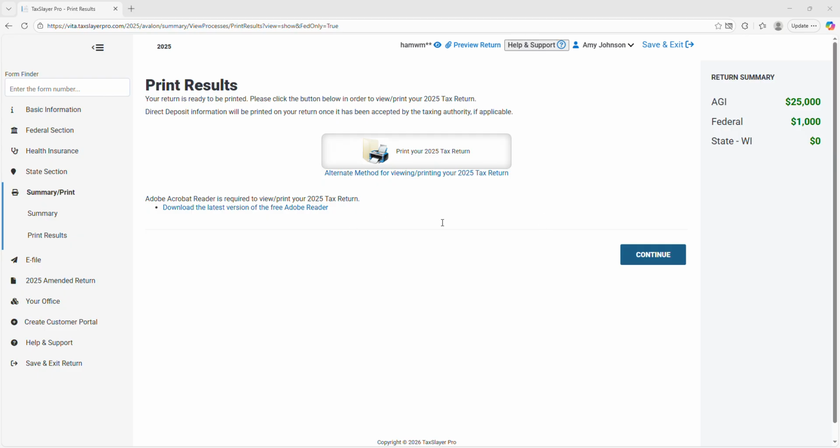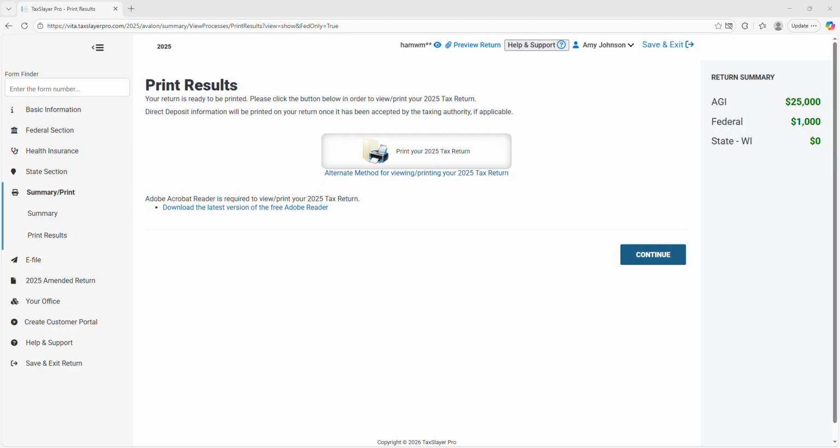All right, so the federal adjusted gross income is 25,000. The total subtractions are 19,000. So the Wisconsin income is 6,000 now. The standard deduction is 13,560. And there is an exemption. So based on the math, you can clearly see that Amy has no tax liability.